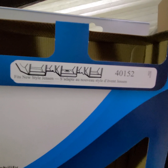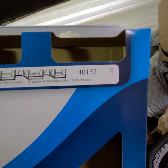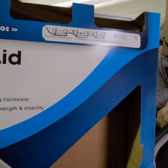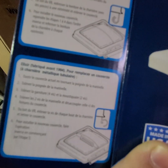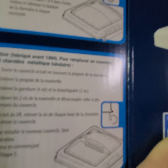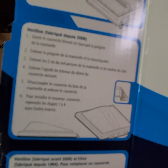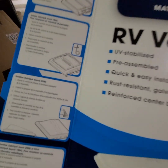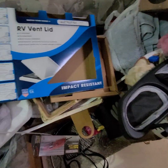So this is for the Jensen type. Model number is 40152. The pictures on Amazon are not too good, so I believe here's the type, the different ones. Here are the different types of hinges it has. So this is prior to 2008. This is 94, and this is 94. There are a couple of different types. So this is an 01 coach, 01 real light.